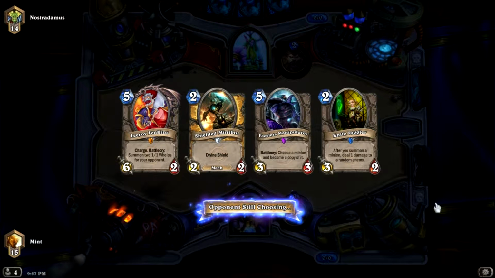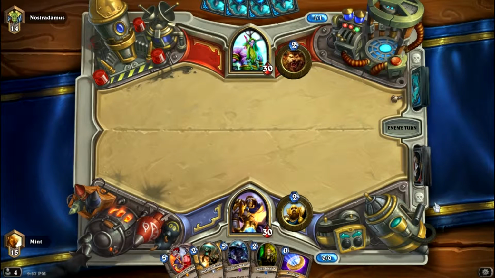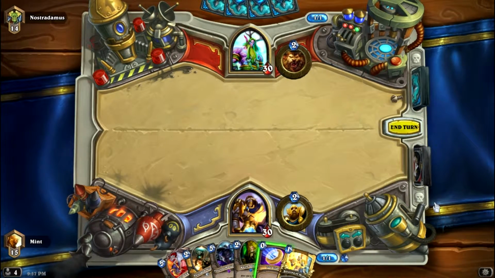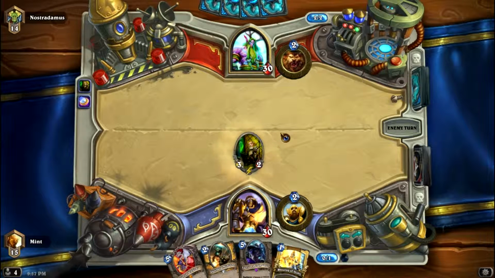Alright, well. I got 2 pieces of combo. Now I need 3 more. It's a 5-piece combo, I suppose. 6-piece combo. Oh, there's another one. Works for me. I don't care, as long as I keep getting pieces of the puzzle.